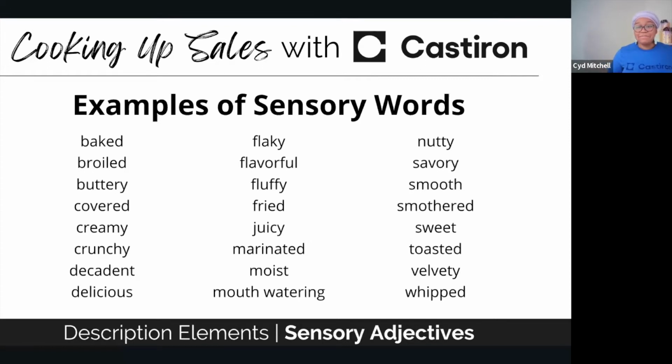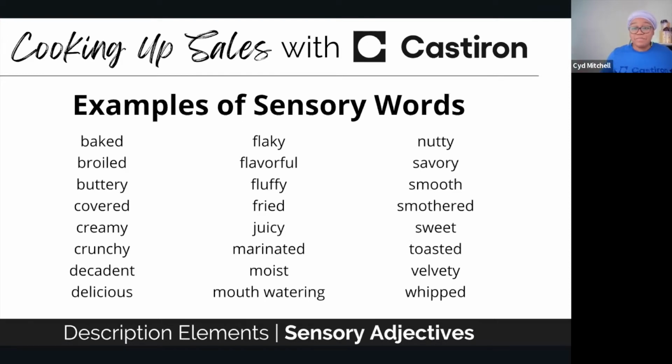And if you see down at the bottom, I have a typo, and I'm going to explain it. As I was thinking through this and writing it out, I originally had this point as sensory adjectives as opposed to sensory words. Then as I was coming up with the words, I realized that they're not just adjectives, they could be used as verbs as well, right? So, baked, for example: you could say it's slow baked. If you have a rib place, maybe it's slowly baked over 12 hours or roasted over 12 hours or whatever, right?